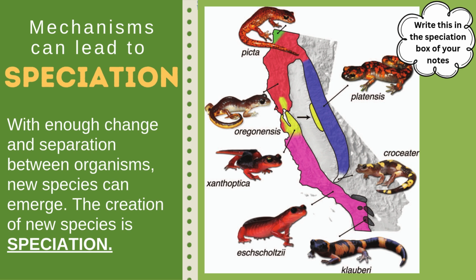The example here, which you will actually see as a question on the Edulastic, is showing that in California we have this massive valley here down the middle that has separated these little salamanders from each other. And so over a long period of time, as they move down California's coast and other side of it, they are getting so different from each other to the point that they're actually considered new species. So they may kind of look similar here and there, but they most likely can't reproduce with each other anymore. And especially not the ones that have been separated by the valleys. So this Xanthoptica here definitely could not mate with Plantensis over here.